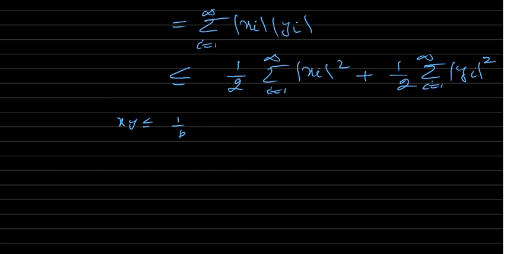So do you know this inequality? What is it called? It's the AM-GM inequality. AM-GM inequality, yes. So that's x y power 1 by 2 is less or equal to x plus y by 2. So the geometric mean is less or equal to the arithmetic mean. So I think it may be that one: x power 1 by 2, y power 1 by 2 is less or equal to 1 by 2 x plus 1 by 2 y.